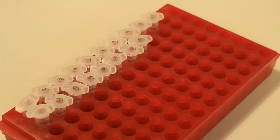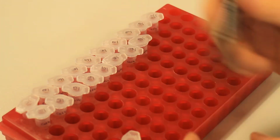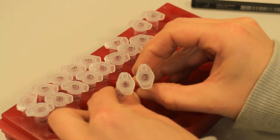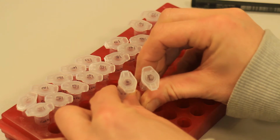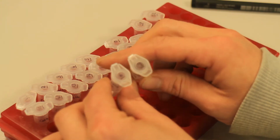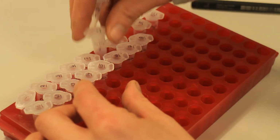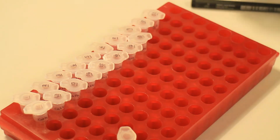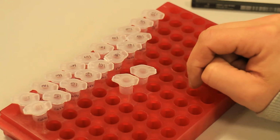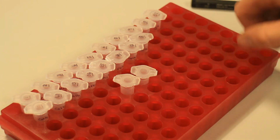When labeling your vials, it's incredibly important that you put this little line under the number, because it's not only important for number 6 and number 9, where it's relatively obvious that if I turn it around I might not be able to determine if it's a 6 or a 9. So if I put that line on the bottom, I would always be able to know where the bottom of the vial is. Because if you put them in here and then label them one after the other, it happens so quickly that you just have one vial that's turned the other way around, and you might not notice as you label them. So always put the line underneath it so you know.